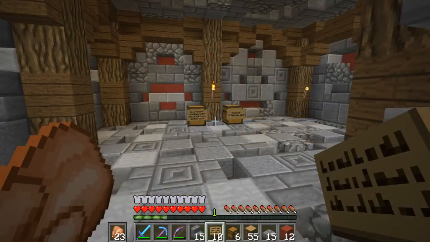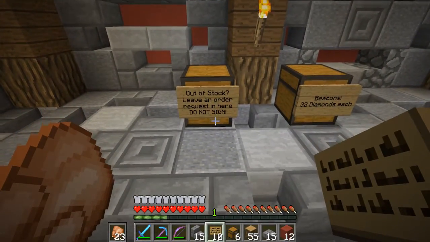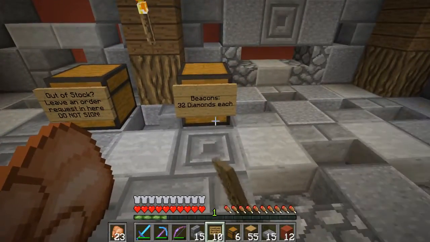Alright, so, yeah, let me just put the signs down, and I will show you what they're gonna say. Alright, so I have labeled them: out of stock, leave an order request in here, do not sign. I will put a book and quill in there. And then beacons, 32 diamonds each.